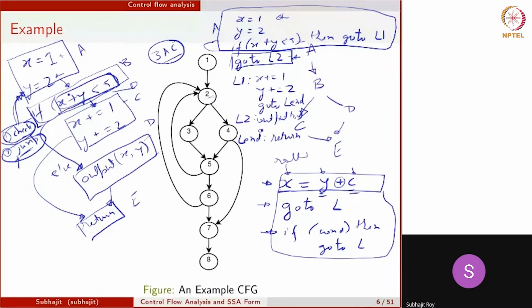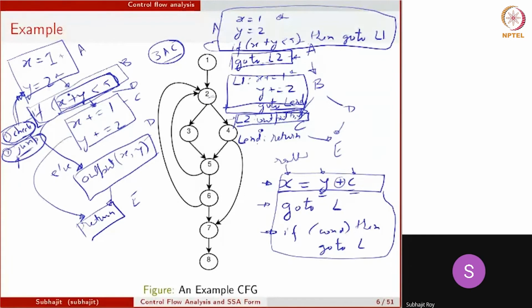And you can see that I cannot merge go to L2 with anything else, right? There is no guarantee that whenever you do go to L2, you'll even execute this next statement, so there is no way that this can be part of this basic block. So I'll have to put it in a new basic block. L2, of course, if you do a go to L end, the go to can be part of this. But when I do a go to L end, L2 cannot be part of this basic block, so this has to become a different basic block, right?